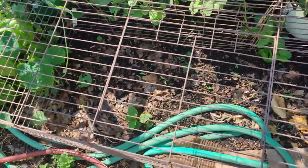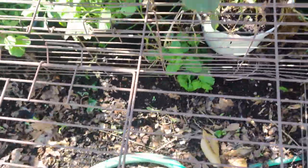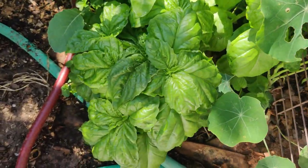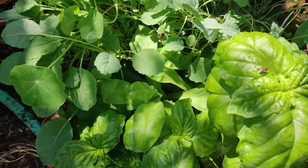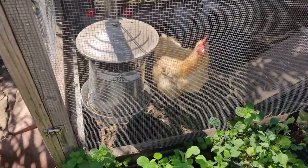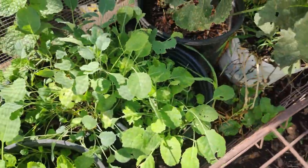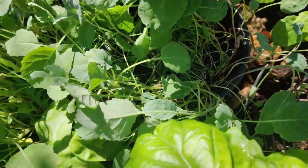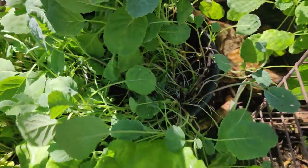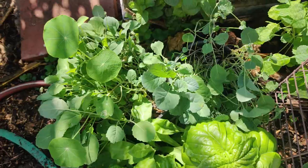I haven't been out too much lately because it was promising rain, so I didn't feel like I needed to come out to water the plants — it was gray and cloudy, which is good because it doesn't burn the plants. This beautiful lettuce leaf basil is doing fantastic, and among it I put some seeds for calendula, so that'll be pretty around the chicken run. Over here I've got those pots of brassicas where I threw a bunch of seeds I had saved. I'm just trying to let them grow thicker stalks so the roots go down deeper.